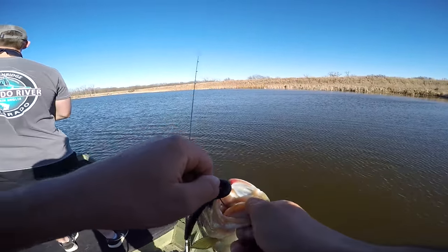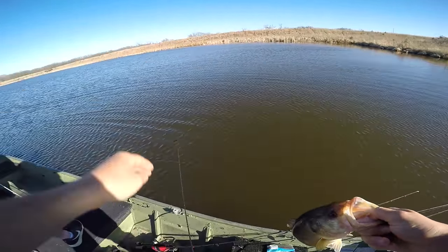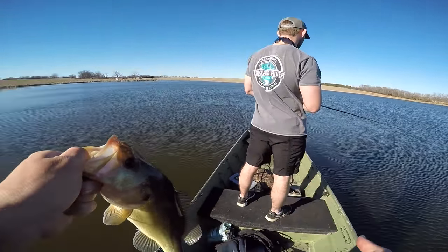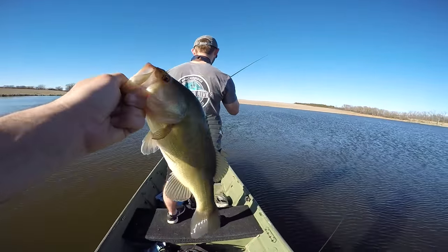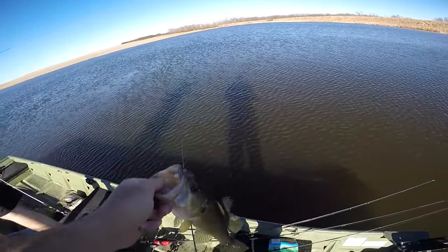There's one! Oh, come on buddy — yeah! Hey, first fish boys! I was almost about to quit fishing entirely, and then that little dude decided to munch the Senko. Not a big one by any means, but with water at like 40 to 50 degrees, I'll take it. Fire pond guy is throwing a jerkbait — I'm gonna stick with the Senko a little bit longer. Nice little fish. See you, Jonathan.